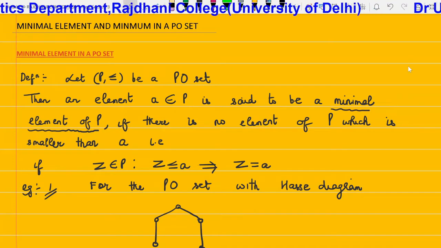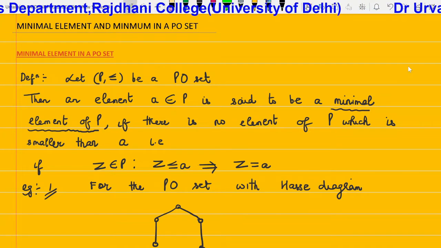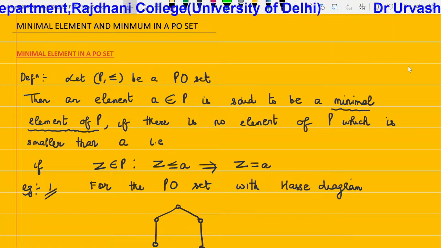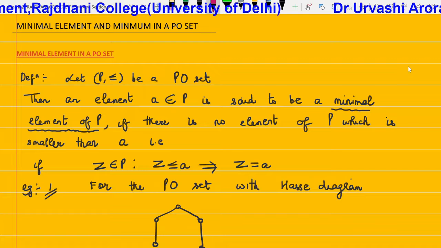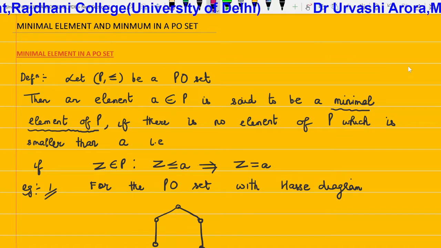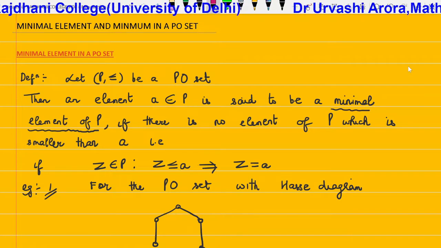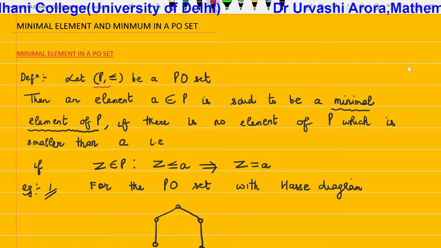Hello students, in this video lecture I am going to discuss the concept of minimal element and minimum in a PO set. So the first question which arises is, what do you mean by minimal element in a PO set? To understand what a minimal element is, let us consider a PO set.